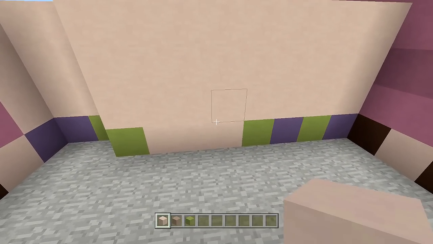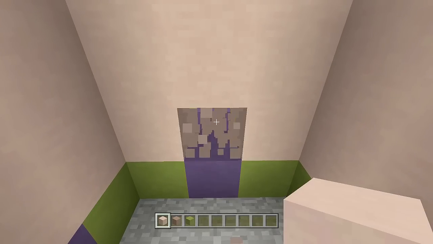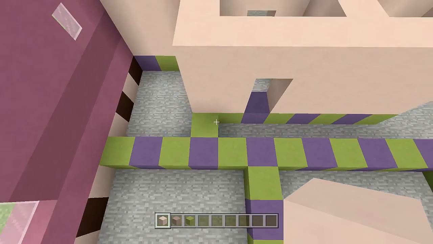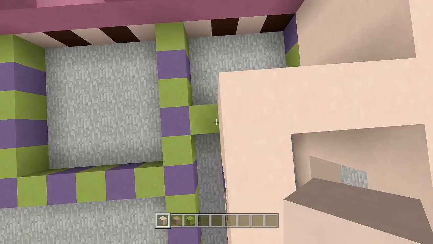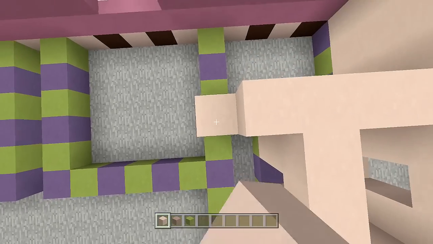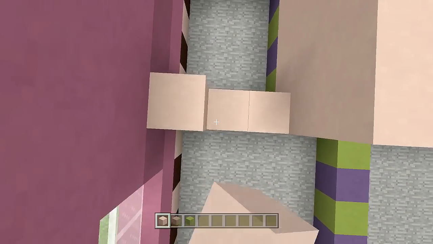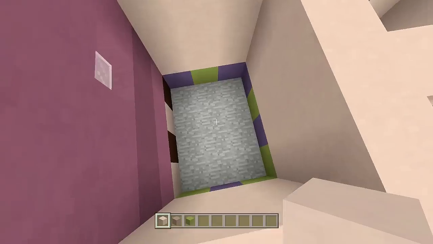If you want to, you can go ahead and add in the door. So right here is going to be a door. And right here is also going to be a door for the washing room area. Now, right over here, we're going to come out at least two more blocks off the side of here with our white stained clay like that, like that. And then same thing, we're just going to swing it back into the wall right there. There we go. And that is going to be the guest bathroom right there.